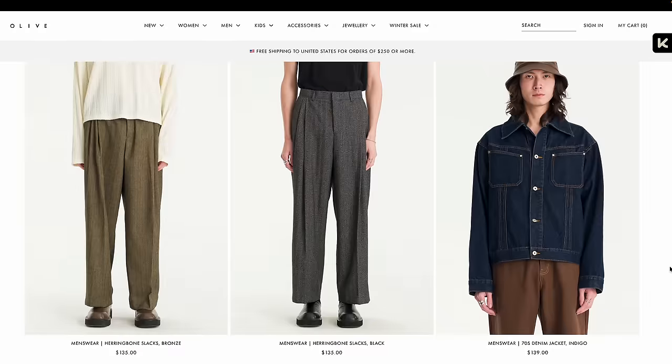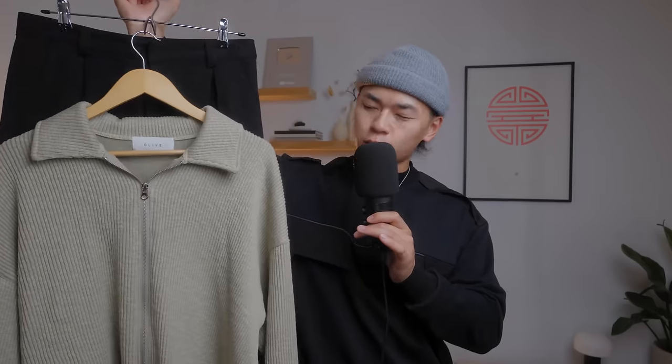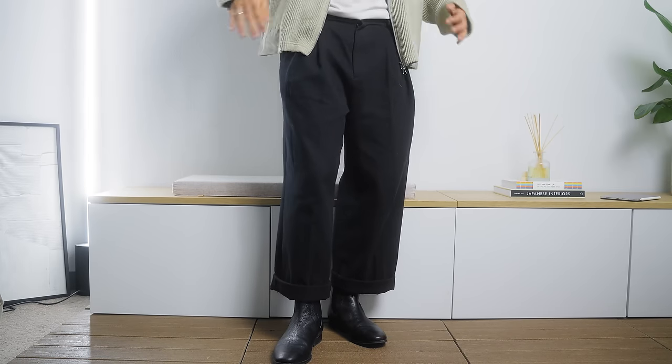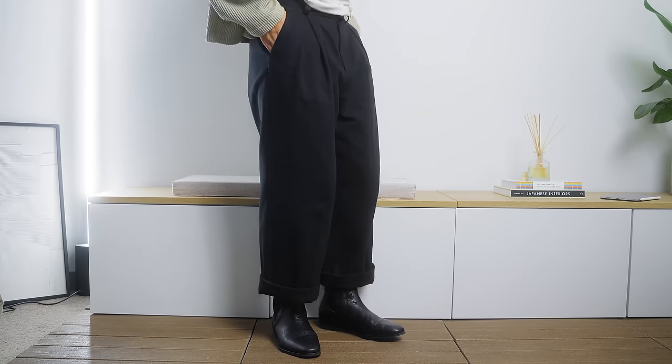These next two pieces are from the UK. My Brits — if you pick up something from this brand it'll probably get to you pretty quickly. That brand is called Olive Clothing. You know I talk about this brand a lot; it's my favorite for trousers and simple, minimalistic, timeless clothing. First we've got this rib jumper — normally I'd call it a jacket, but since it's knitted, jumper sounds right, though they do call it a cardigan. And we've got these tapered wide-leg trousers.